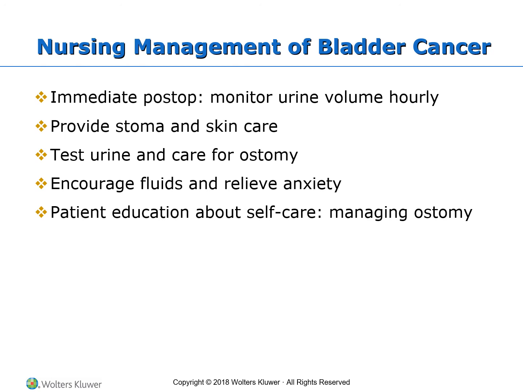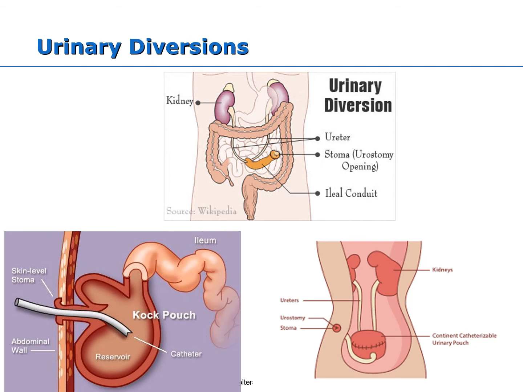Again, encourage fluids. You will have to treat them holistically. They will have some self-esteem and self-image issues that they'll have to work through, and you can help them with that. They'll need education and longer-term education and treatment on how to manage their stoma and ostomy site, how to apply the appliance and whatnot, and a wound and ostomy nurse will be assigned to help with that as well. These are different types of urinary diversion devices.